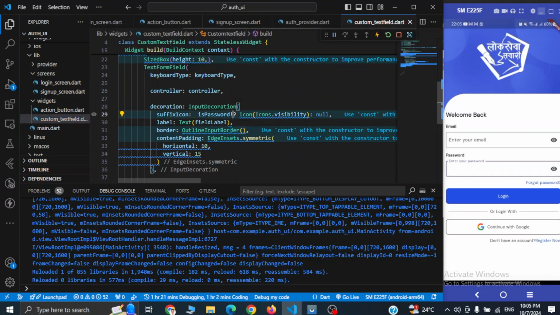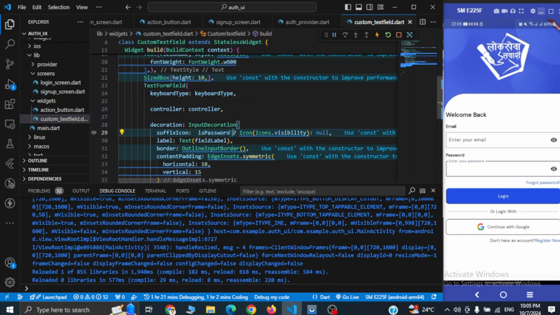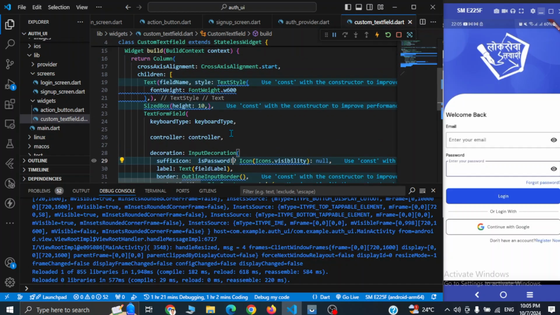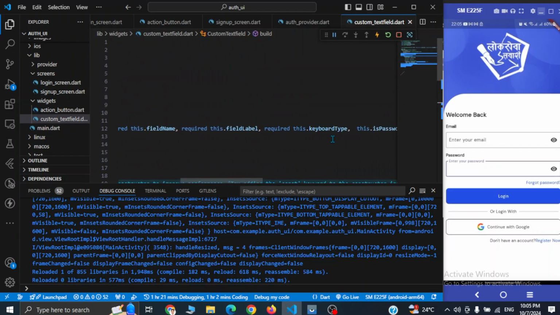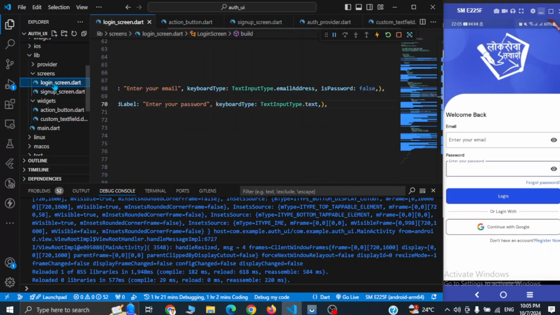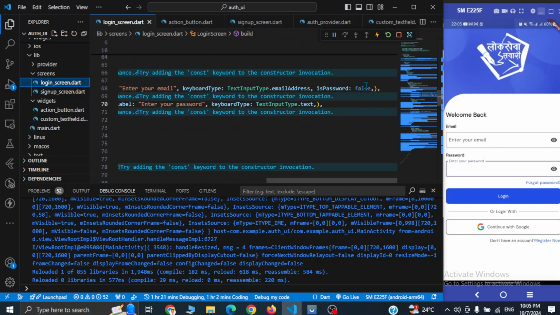And we can use the null check operator, as we have already initialized this value as false here, so if nothing is passed, it is false. So we don't need to pass isPassword equals false here, what we have to pass is isPassword true here.